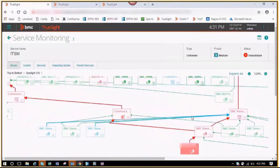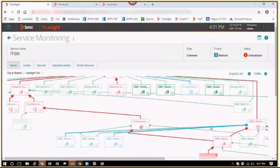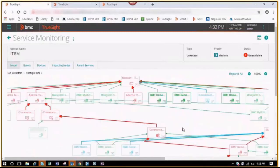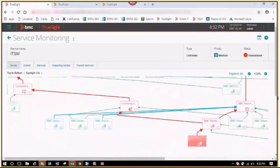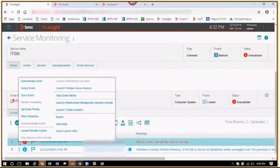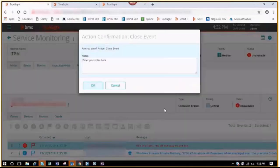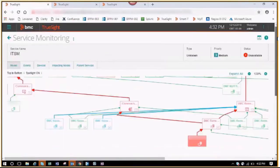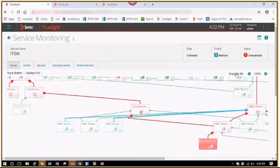We sent in a simulated event against the model of the CI to have it affect things upstream. Obviously, we weren't going to try and generate an event in production and have that show through, but we needed to prove that if there was an event in production, this is what would happen. Okay? So what we're going to do now is clear out this event, reset the model such that there's nothing there. There's no alerts out there. And now what we're going to do is show the idea of the model of the redundancy.